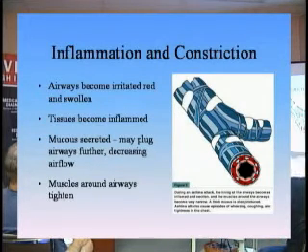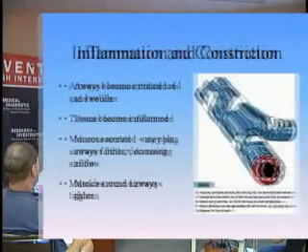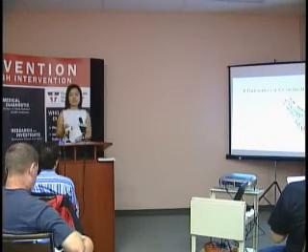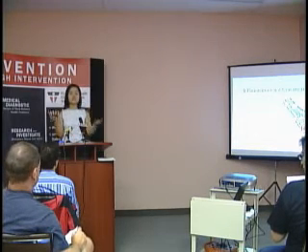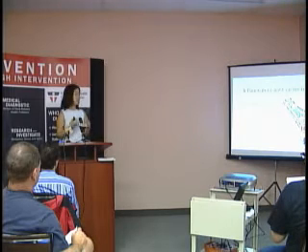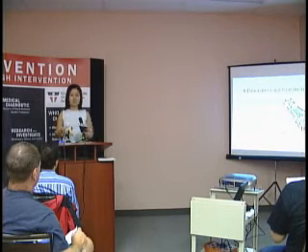In inflammation, airways become irritated and they're red and they're swollen. Tissues become inflamed, and mucus is secreted. Mucus is usually secreted to trap any particles that get into your lungs and the cilia move the mucus out of the lungs, so you can either swallow it into your esophagus or cough it out. However, when you have an asthmatic attack, a lot of mucus is secreted. It's stickier and it's also more viscous, so instead of moving the irritants out of your system, you're blocking your airway, so no air can get in. You're trying to cough stuff out, but it's not really working that well.